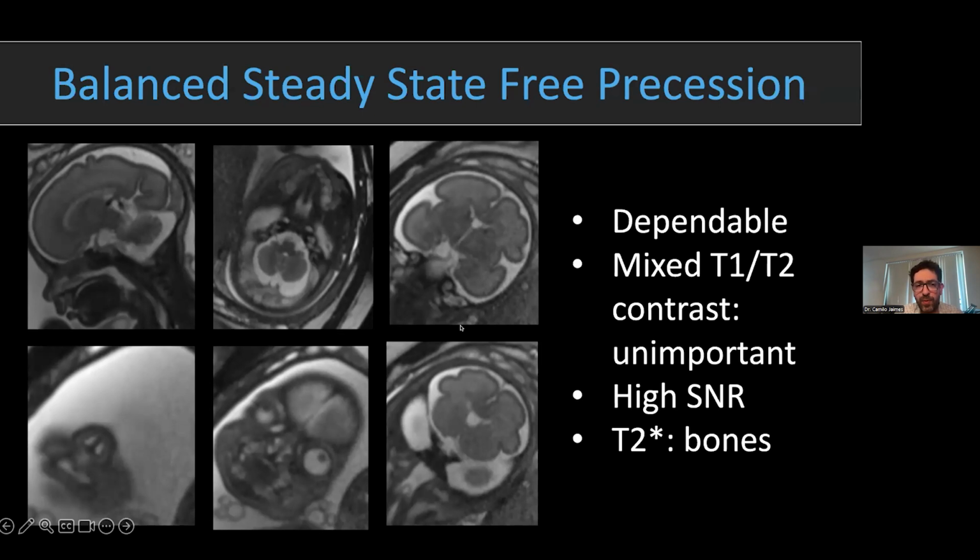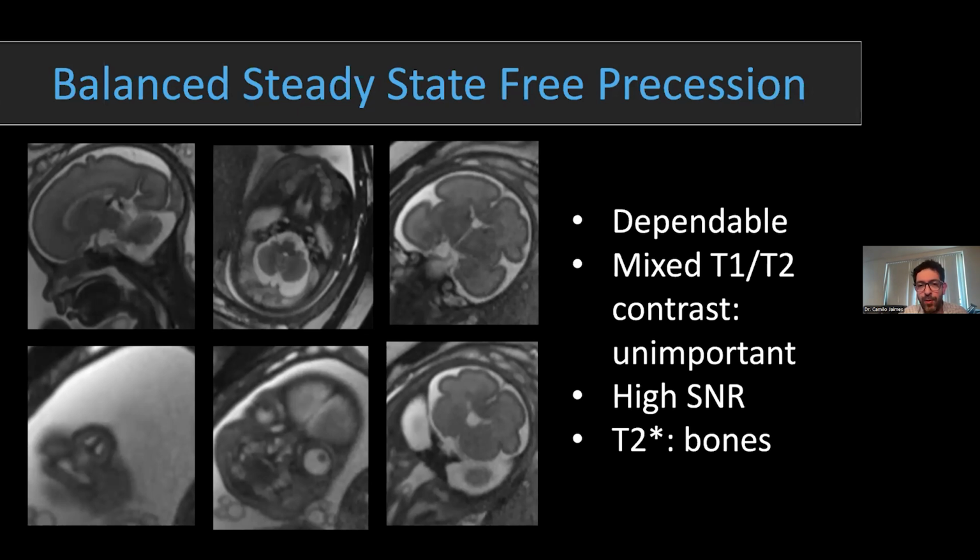I love them for craniofacial anatomy. I think it comes out great. The gradient echo properties outline the bony interfaces really nicely. So you get to see things like the palate, the nose, the lips very nicely. The palatal shelves, the nasal cavity, those come out great. So I'm a big fan of those. I think you can even get a glimpse at the inner ear with the steady state free precession fairly robustly. So I'm a big fan.